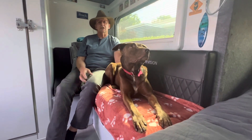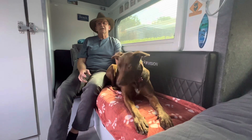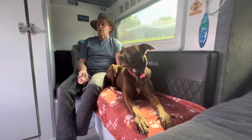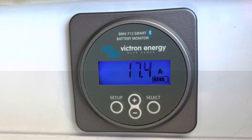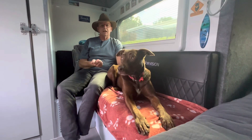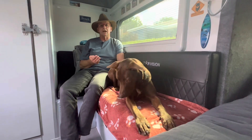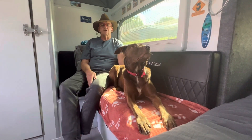Yesterday we were sitting here in overcast conditions and I was getting only one amp out of our solar on the roof. That highlights the importance of having some kind of gauge or battery monitor so you can see what's going on. The specific monitor we use is a Victron one — I'll just show you a photo of that. The Victron monitor shows me the amps both in and out, an estimated number of hours remaining at my current consumption, and current amp power. It's a lot of information and it's very useful.